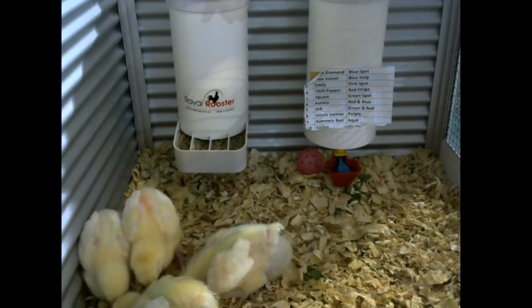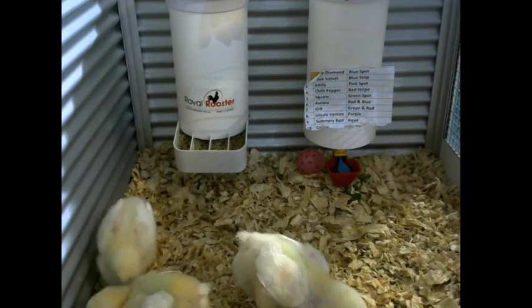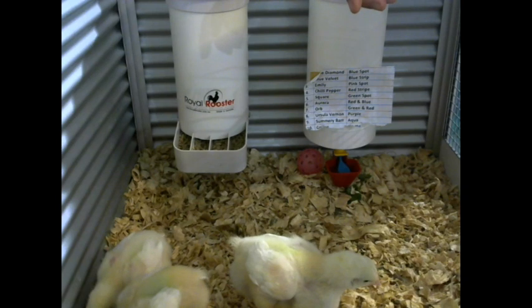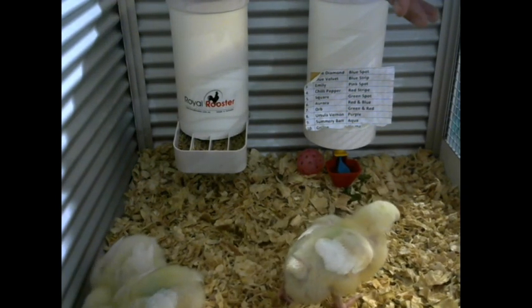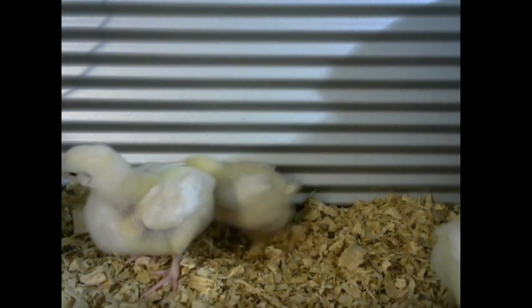The chicks have actually started trying to fly or at least jump. A couple of times I've seen them sort of size up the side of the cage. Specifically, they're looking at the wire. And let me show you which wire we're talking about here. This wire that leads all the way down to their chick plate brooder. For some reason, that wire seems to make them very cross, and they've been more or less trying to destroy it the last couple of days. So they've been jumping up and down at it.